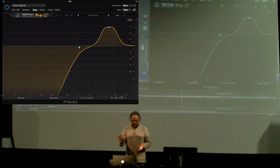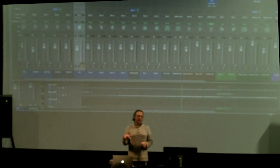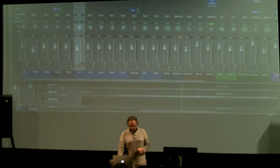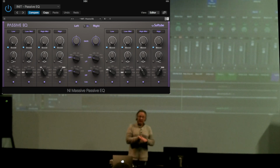So that's why this has been high passed and heavily boosted here, because we just weren't hearing it. The mic was not well placed. Had the mic been placed better, I wouldn't need to do that, but it was not. And then it needed a bit of sweetening, and so it's got quite a big boost here at 5.6K with this Massive Passive, which is, again, nice for cymbal-y things, I find.